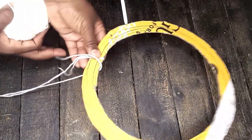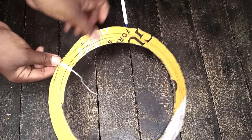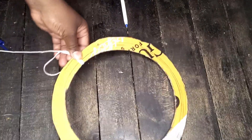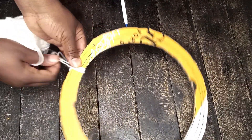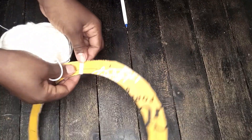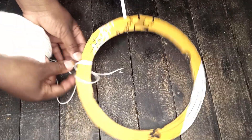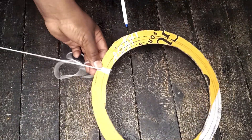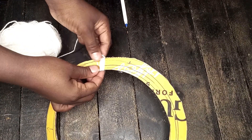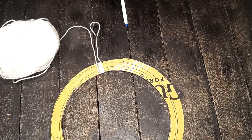Then we go in with our yarn — you can use any yarn you want. I went in with white but you can use any color. My sister wished I used orange, someone else suggested black, but I loved white for this. We're creating boho decor because I've started making Christmas decorations for my house — the year has just flown by and it's a few days to festive season, so why not create this boho flower as part of my decor?